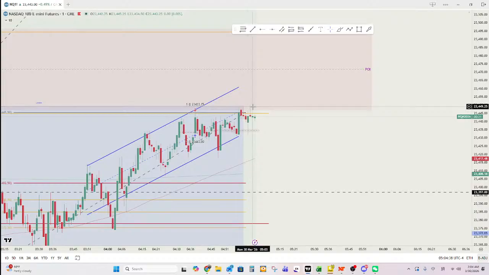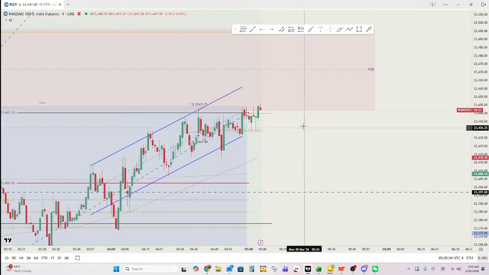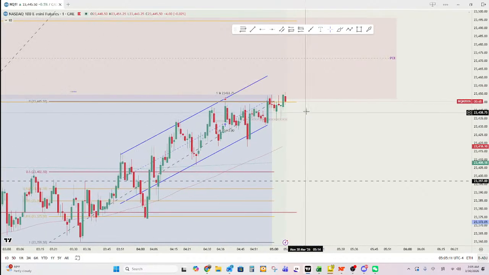You see these two levels are kind of an equal high. The equal high has an 80% probability of being taken, which means I'm looking for another liquidity taken action. See that? After that is taken, I need a strong reversal. That's going to be my entry signal. But right now is not the time.